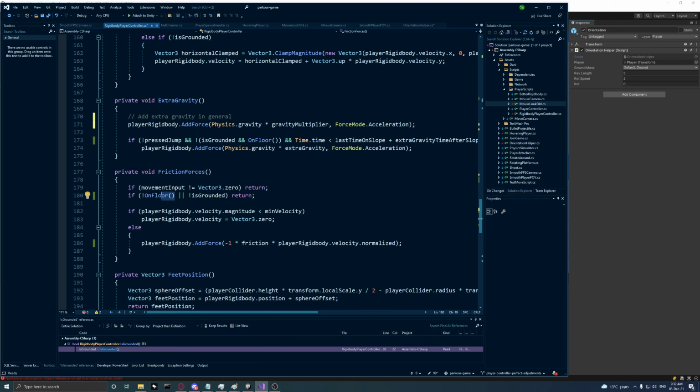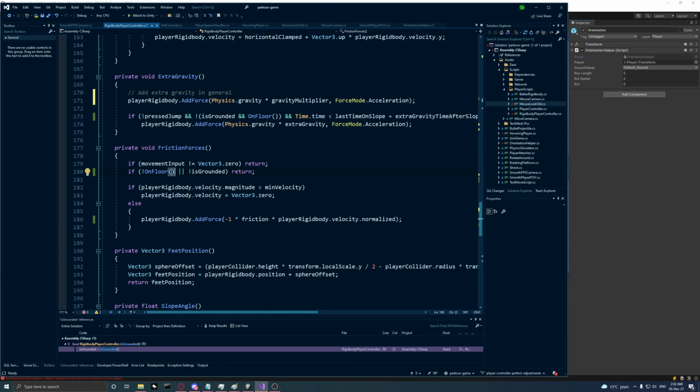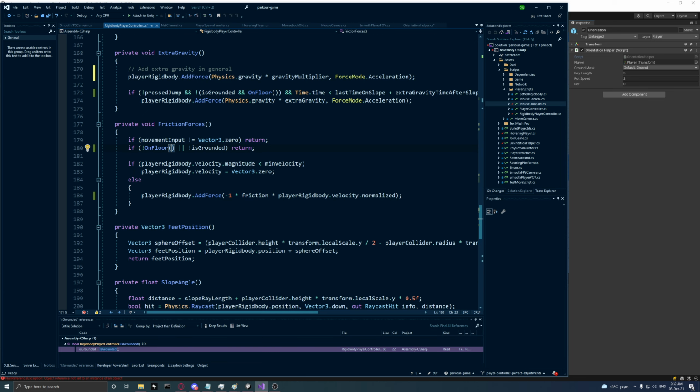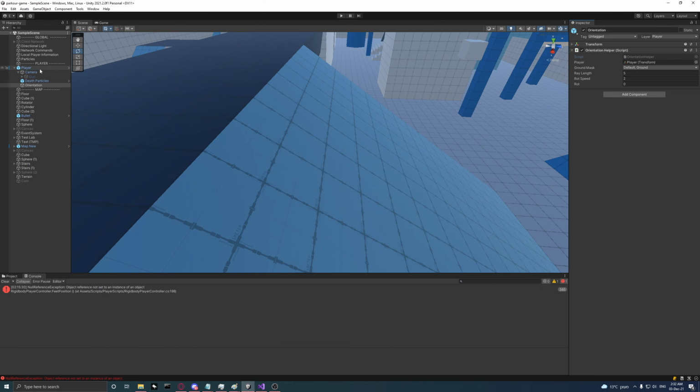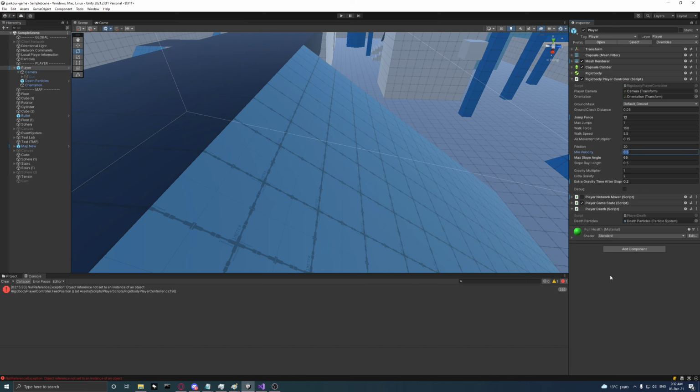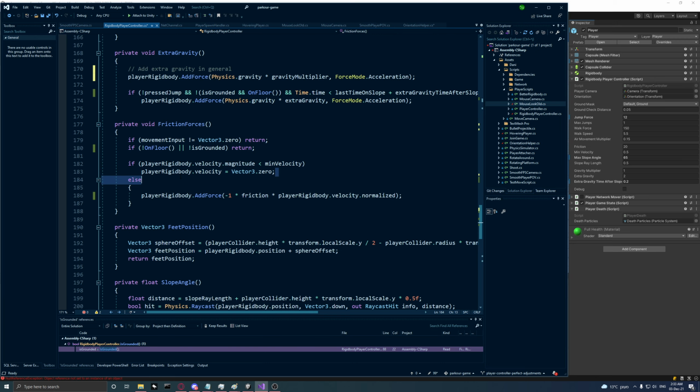And so I left this here. We only want to try to stop the player if he is not moving and if he is on a walkable surface. How this is achieved is pretty simple. First of all, we check if the player's current velocity is smaller than a set threshold, which is the minimum velocity. And we have seen this right here. Then we're going to instantly stop the player. The reason is that by applying forces, we cannot get exactly to 0. Or maybe we can, but I was just a bit dumb right here. Anyways, if it's smaller than a set threshold, then I'm setting the velocity to 0.